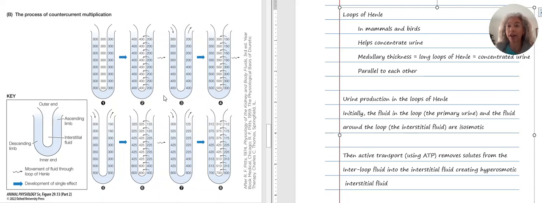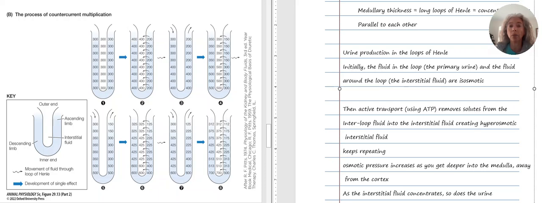Then active transport using ATP is going to remove solutes from this inner loop here that you can see, and it's going to move those solutes to the interstitial fluid, creating hyperosmotic interstitial fluid. Then this happens in the next loop, creating even more hyperosmotic interstitial fluid. And this keeps repeating.